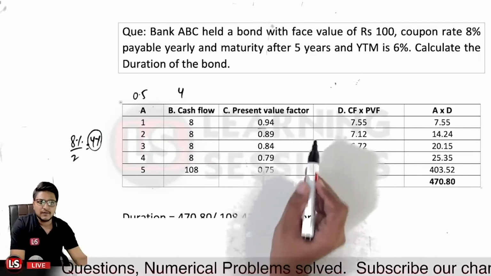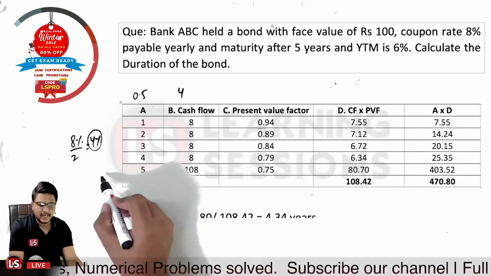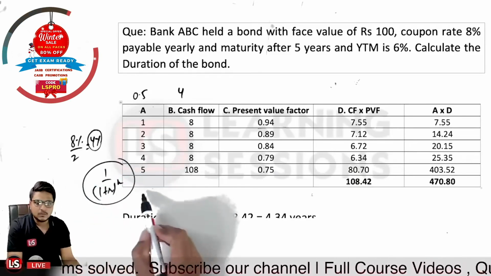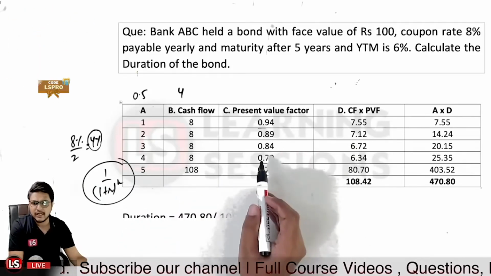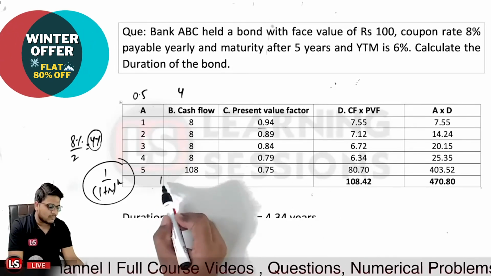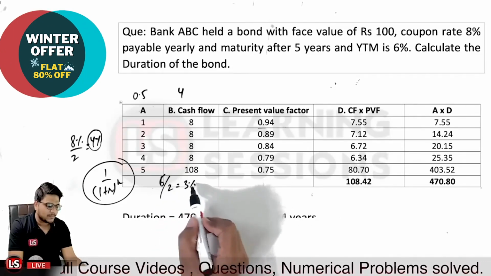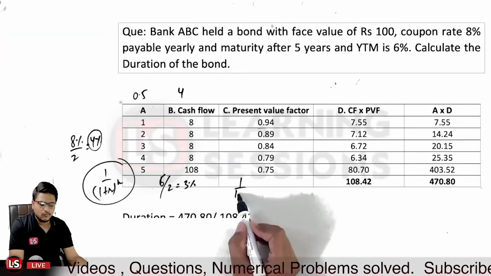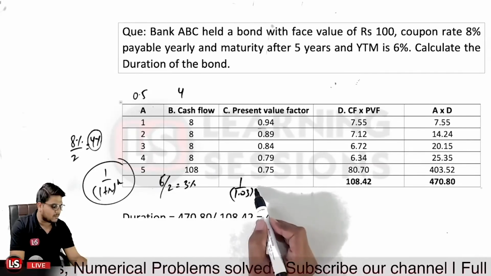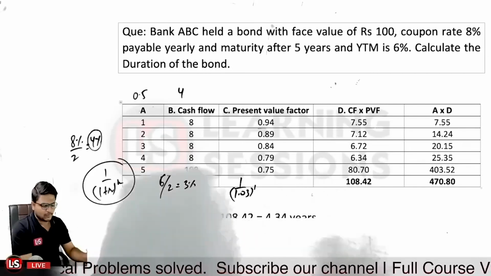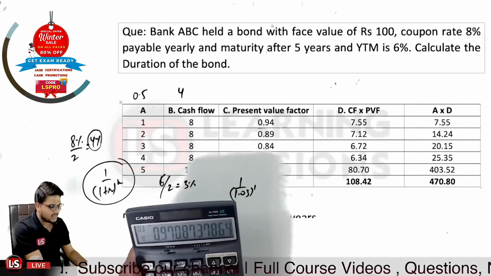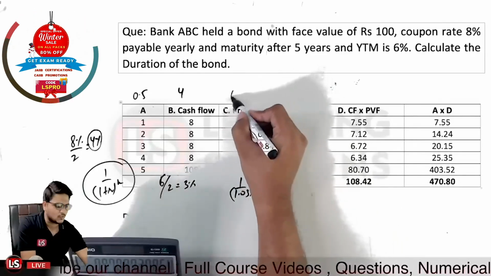In the third value over here, the present value factor that we calculated as 1 divided by 1 plus R raised to power N, if you remember, that is the discounting factor. In the previous case we calculated it with 6%, but now it will be half of that, 6 divided by 2, that is equal to 3%. So it will be calculated as 1 divided by 1.03 raised to power 1. That is how we can calculate it. The discounting factor, 1 divided by 1.03, is equal to 0.97.